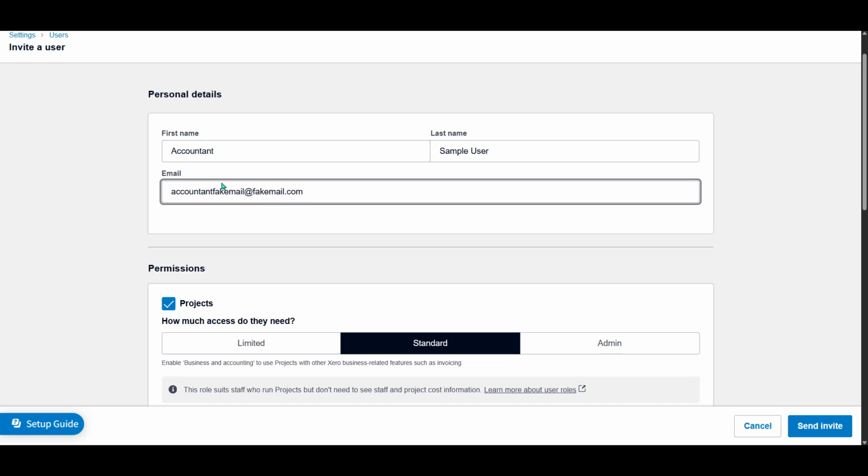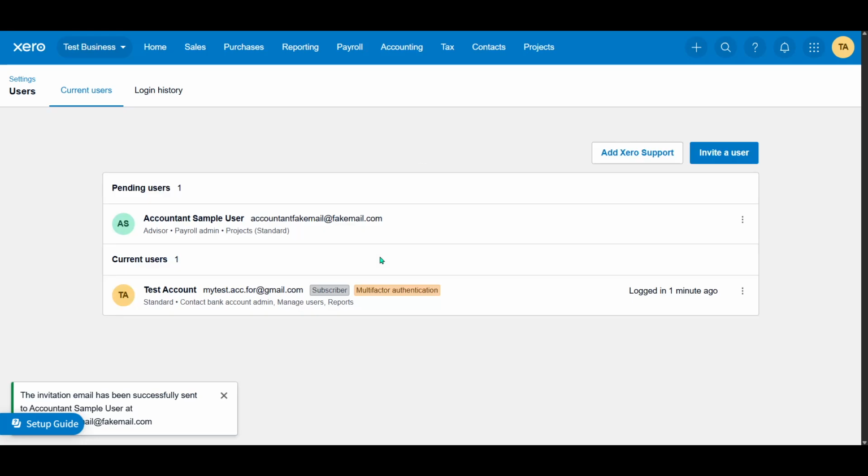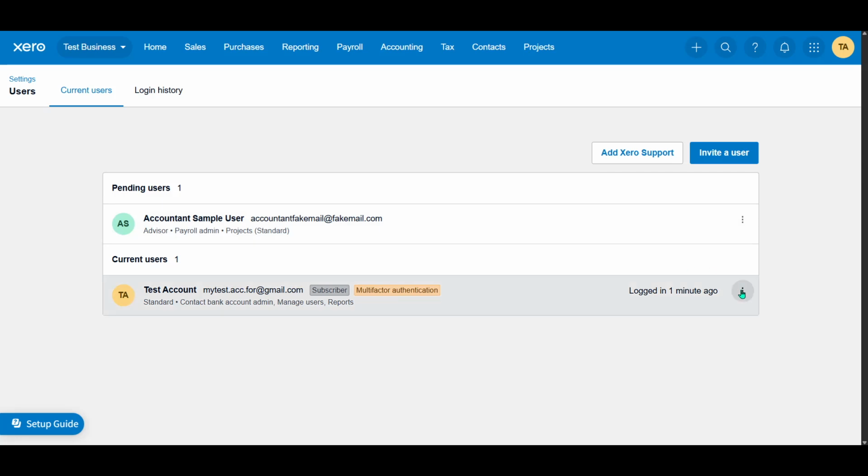And just like that, you've successfully invited your accountant to your Xero account. It's a quick and efficient way to ensure your bookkeeping and financial analysis are always up to date. By allowing your accountant access, you're not only saving valuable time, but also enhancing the accuracy and efficiency of your financial management. Remember, keeping an open line of communication with your accountant is vital. Should any questions arise during this process, don't hesitate to reach out to them for clarification.